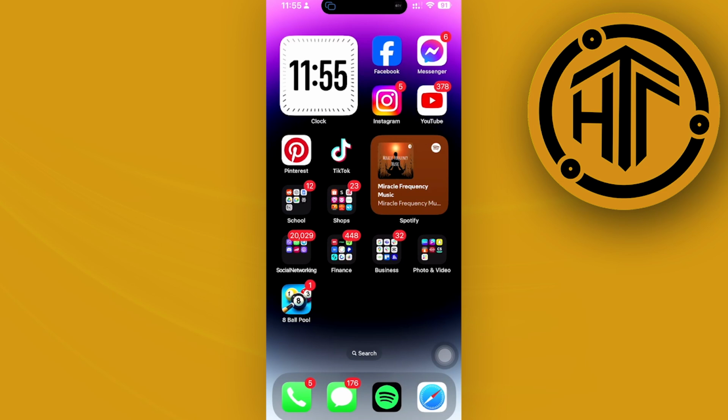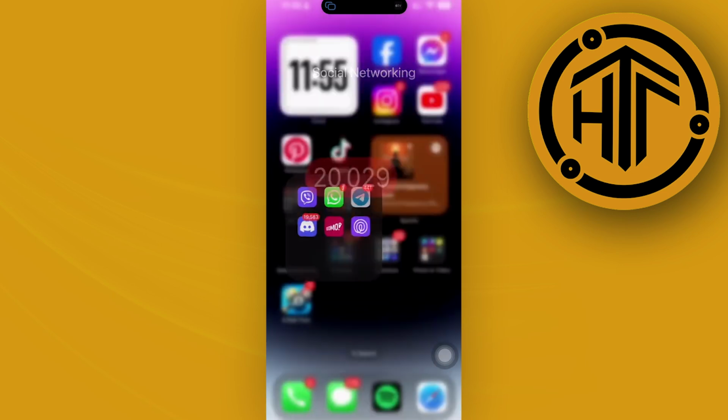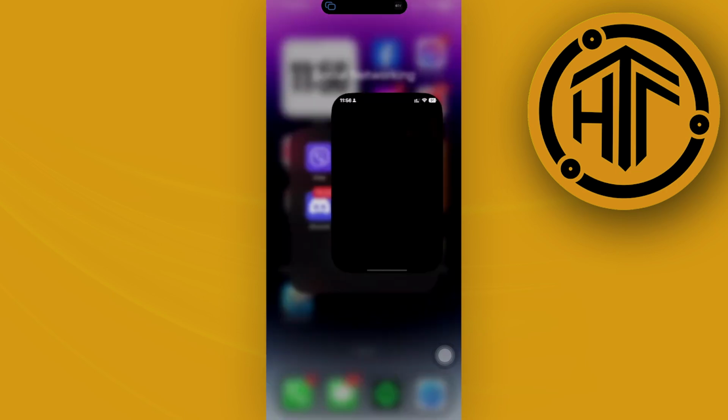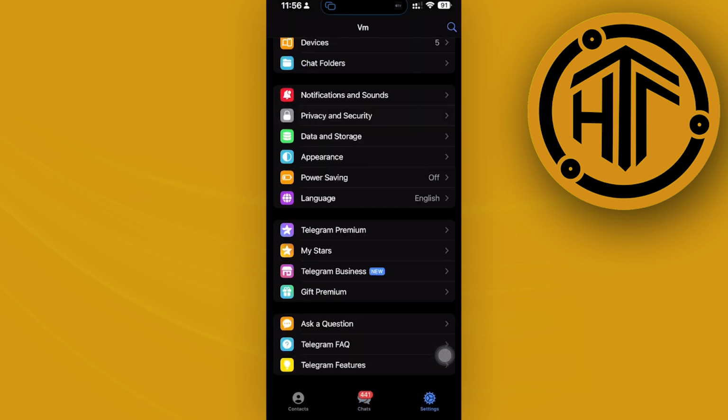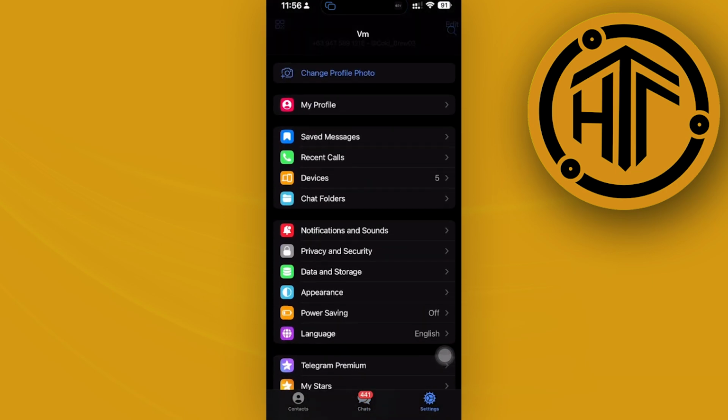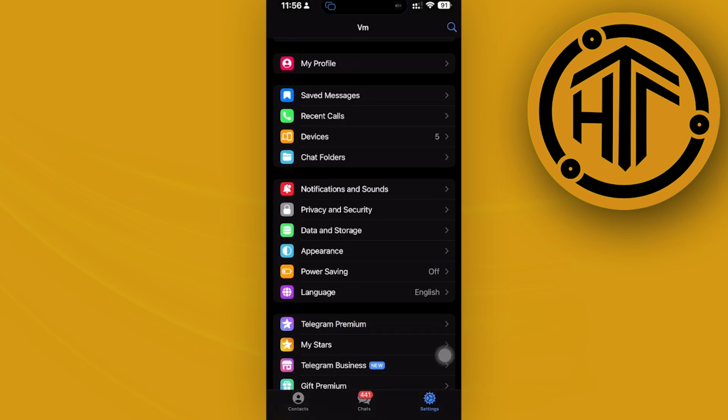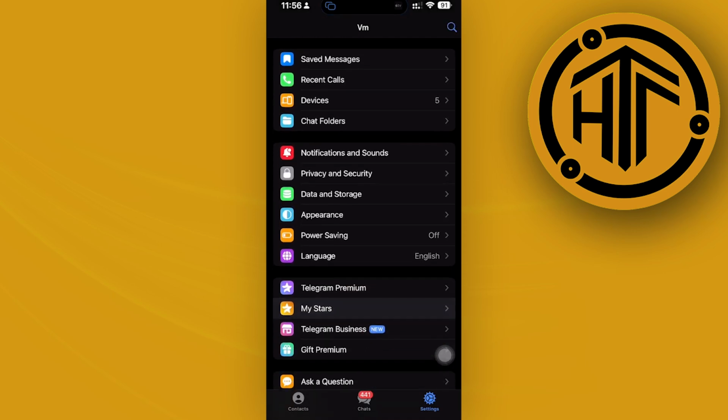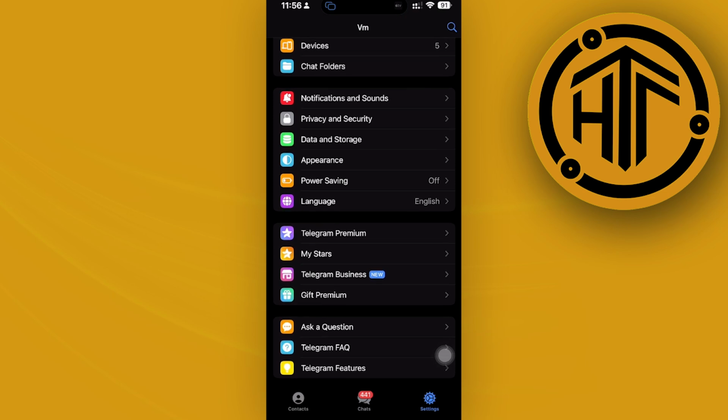Hey guys, today let's learn how to use Telegram without a mobile number. So if you would like to use Telegram, the application, without a phone number, you can easily do this by firstly going over to the Telegram application. I'm going to log out from my account real quick and show you what this should look like if you were to log in using other options besides your phone number.